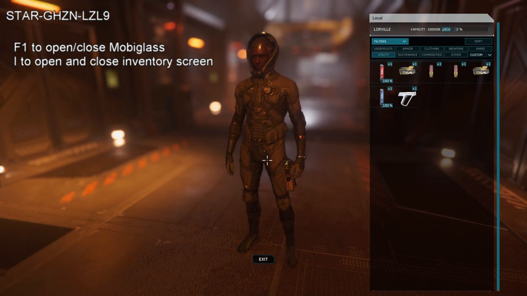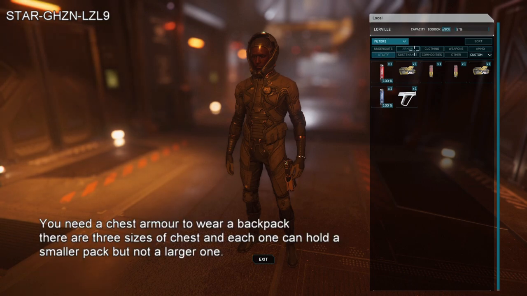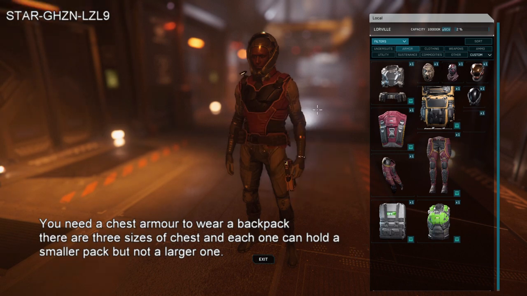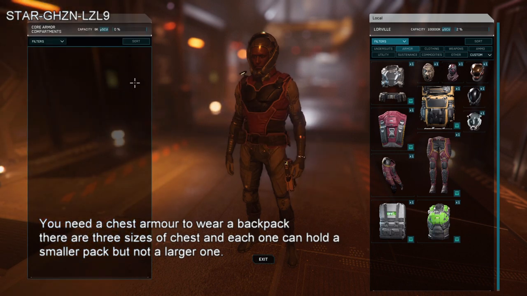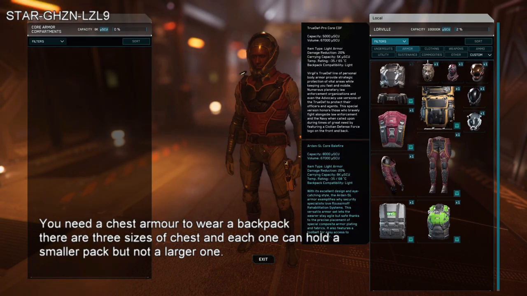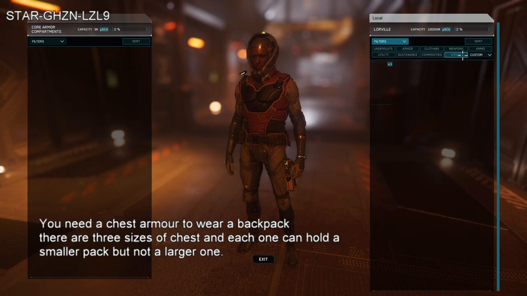Anything that is in your inventory or you're wearing will be with you when you get on the ship. Anything in the local inventory will not. So if you want to carry something with you, you're going to have to put on some armor. We'll put on the Balefire just to show you. And that has some inventory space in it. So now you can see it's got some cargo space in here, so I can put some stuff in there. Can I fit this in there? Not big enough. But if I go ammo, definitely ammo will fit in there. You can see I've put a bunch of ammo into there, so that's in the chest armor.